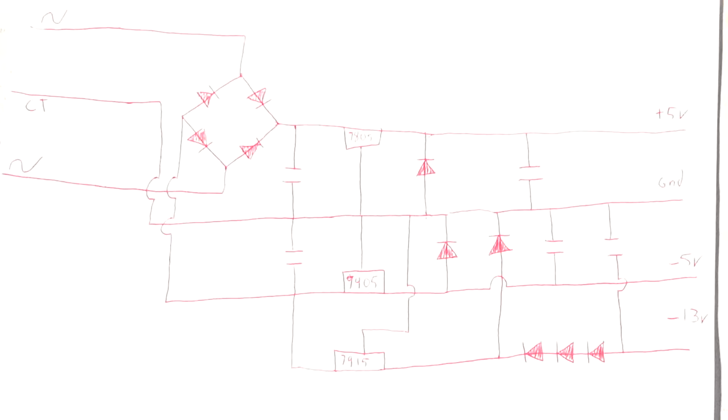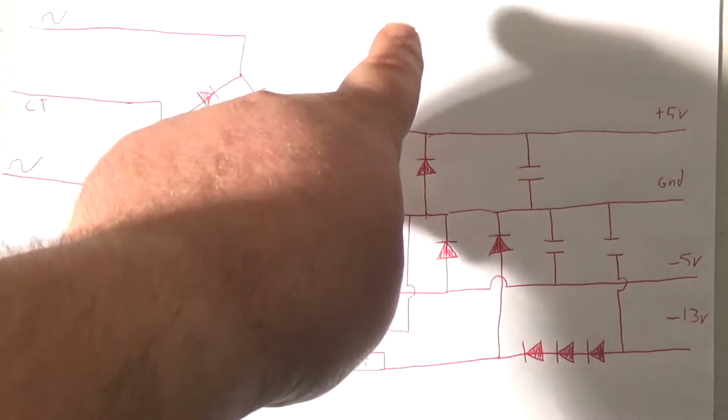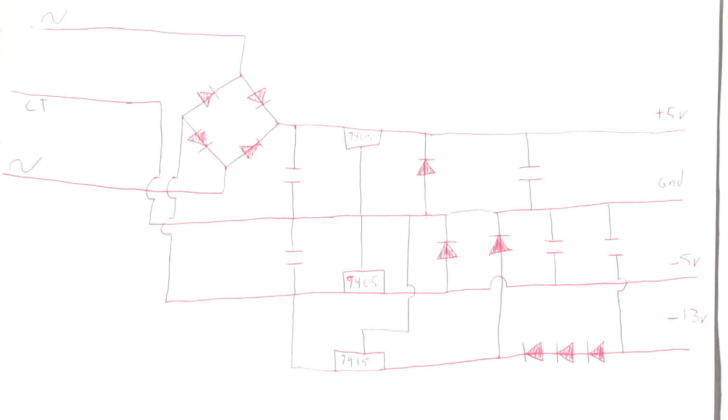This isn't always a good idea, but I may actually put another 7805 over top of it. I have seen arcade circuit boards that did that, but really it's kind of a bad idea. But that may be the route I'm going. So in other words, let me see.